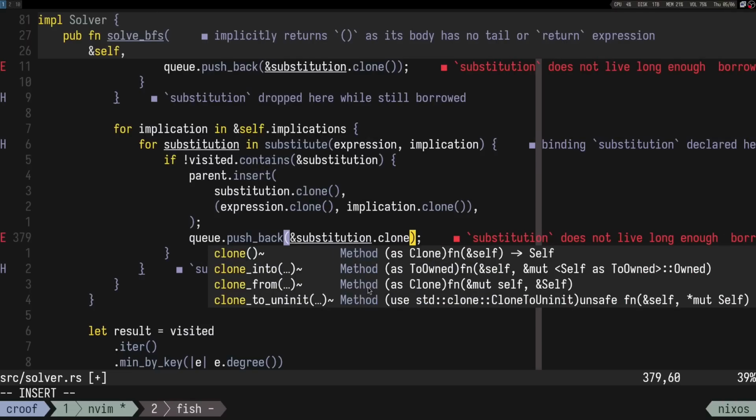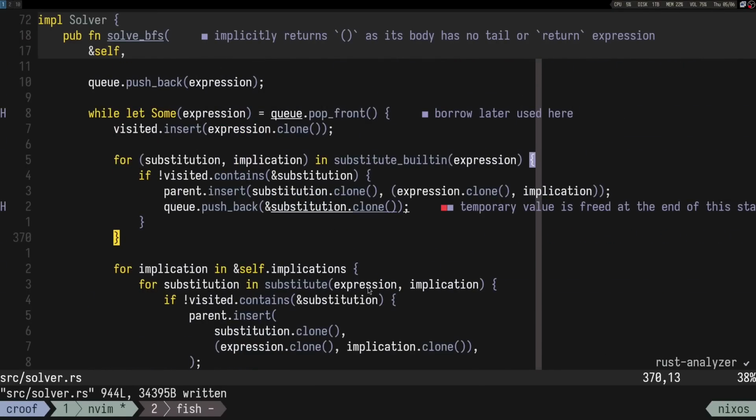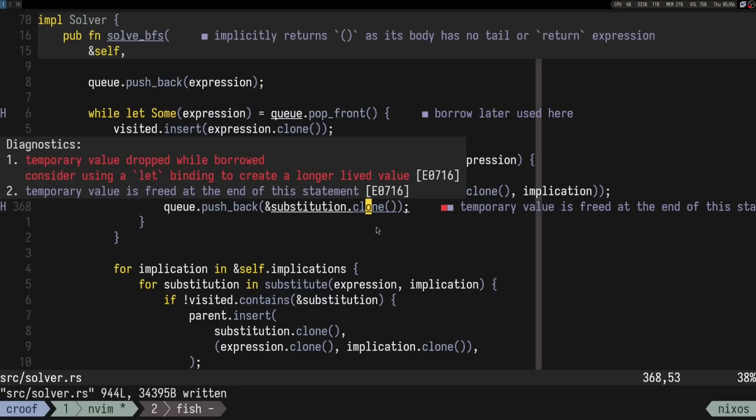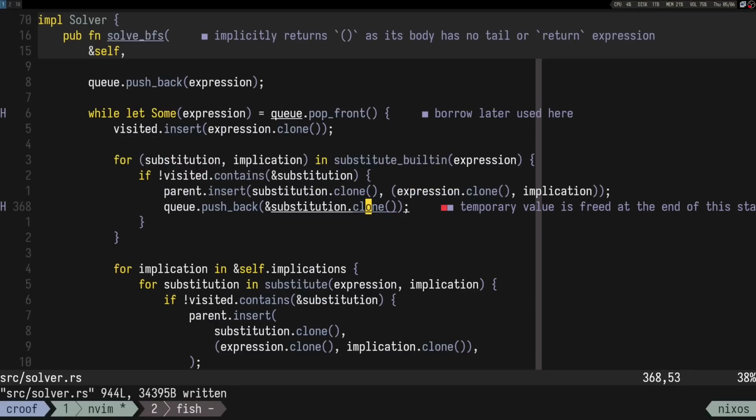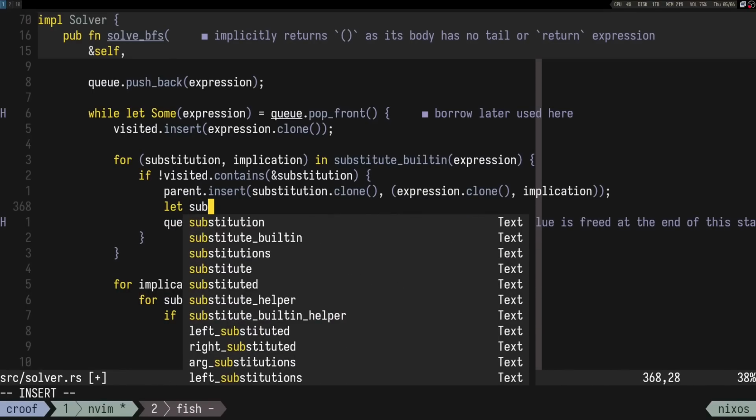I don't mind, just clone this. Interesting, let substitute.